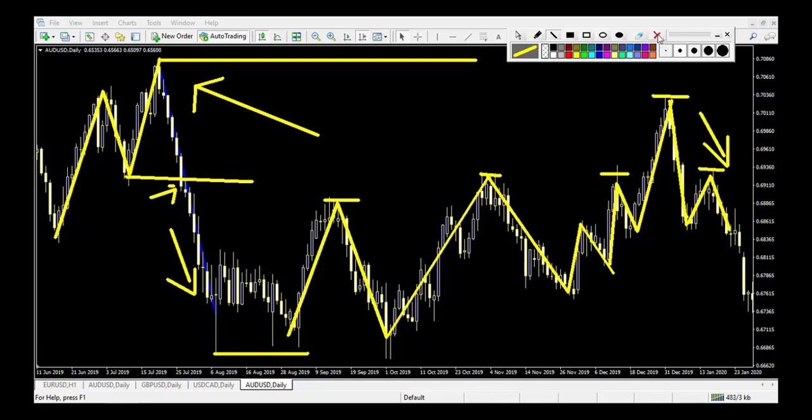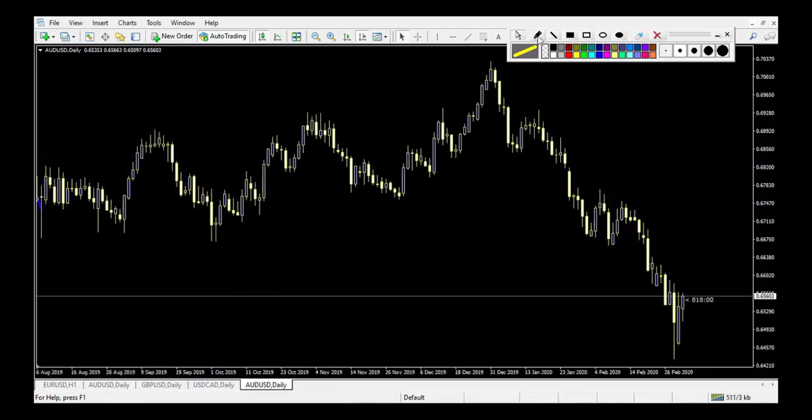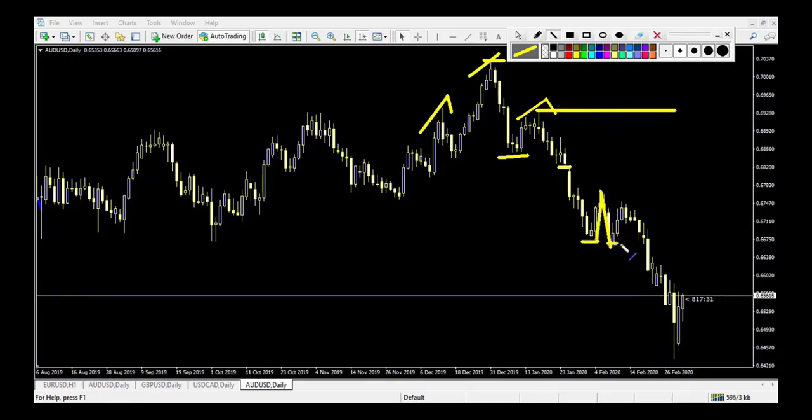Let's advance the chart and check what happened after that. So this is still a downtrend. And you can see what happened after that. The bias was right, because after this head and shoulders, price made a new low. This is the last reference point when this low is broken at this moment. So we are now in a newly continued downtrend. The turning point when this low is broken down, the new reference point is this one. And after, it creates a new low, breaks this low and closes below. So the new reference point is here.